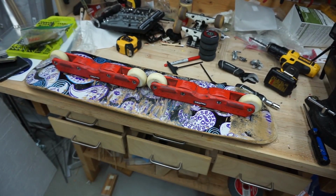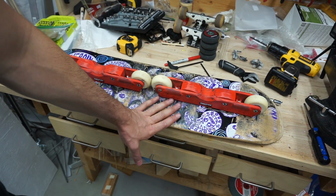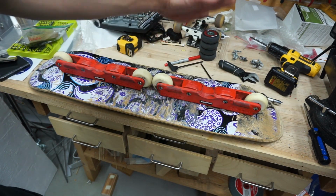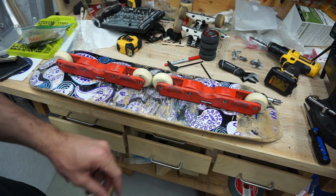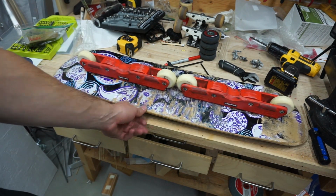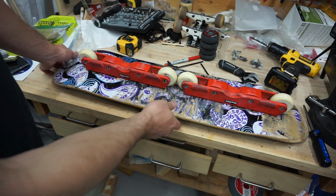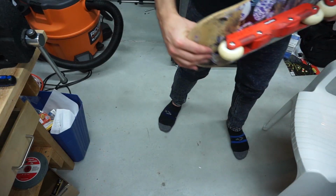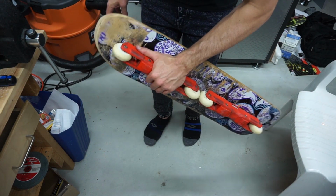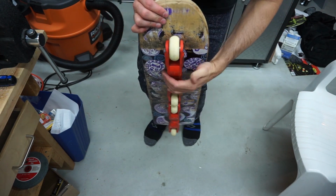Alright, so the board is complete. This is a 7.5 skateboard, 50/50 frames, and then Undercover wheels, and they are bolted on here and ready to go. So yeah, let me try standing on it and see how it feels now that all the frames are on. So is this a mall grab, guys? I don't know, tell me. Let me know in the comments.